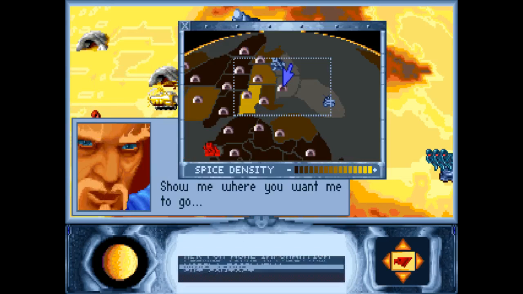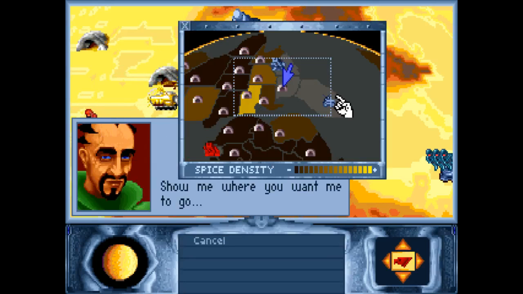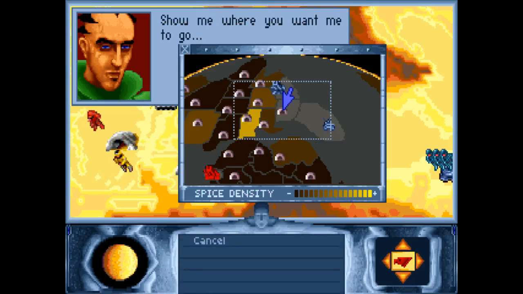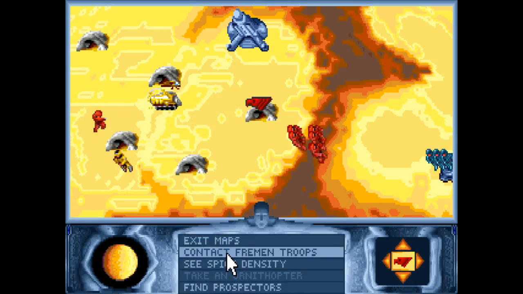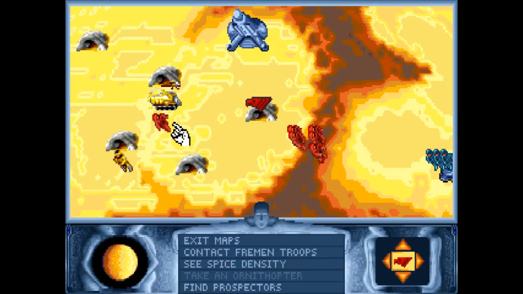Show me where you want me to go. Okay. One more. For a very big attack, you can probably search for equipment. Yes, change troop occupation, go search for equipment. We are doing military training. Okay. Perfect. They will have atomics too.